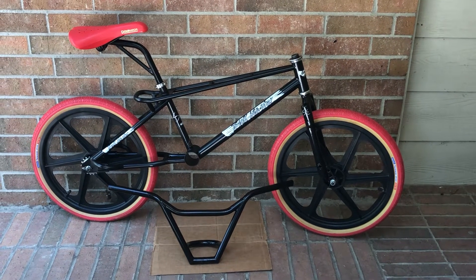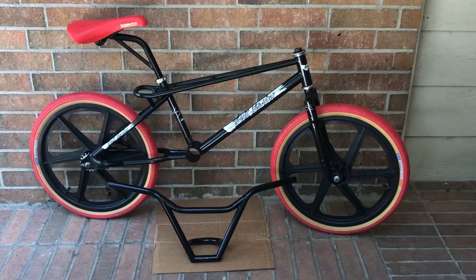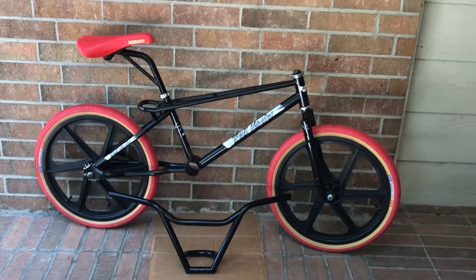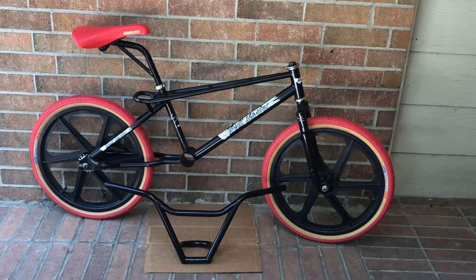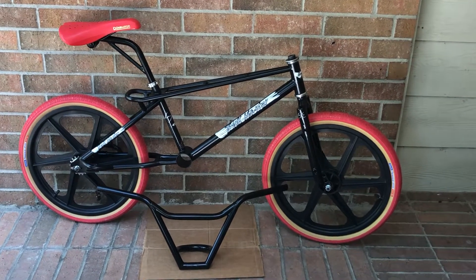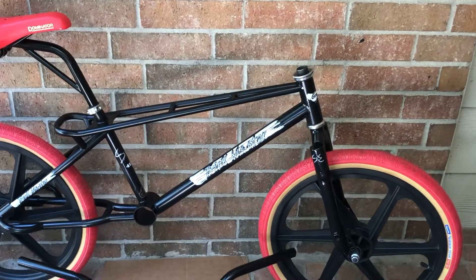With the red, I think I'm going to roll with a red cable, get some red grips. It may be a pro neck or a tough neck stem — not sure what color. I would like to thank a buddy of mine for dropping this bike off yesterday, thank you so much.